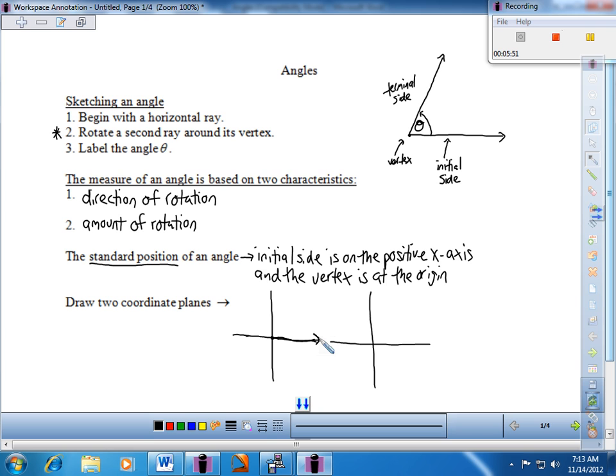And again, what we're going to do is rotate that one direction or the other. And you'll hear me say this a lot in this unit, but direction matters in trigonometry. And so let's go ahead and rotate this terminal side off of the initial side, kind of like this. Let's go in that counterclockwise direction again. And if you get an opportunity, just go ahead and throw a terminal side anywhere you'd like. Doesn't have to be up there. But basically what I'm going to do is illustrate this piece. Here's my theta, everybody. And I went counterclockwise from here to here. Sort of a repeat of the way I drew it initially.